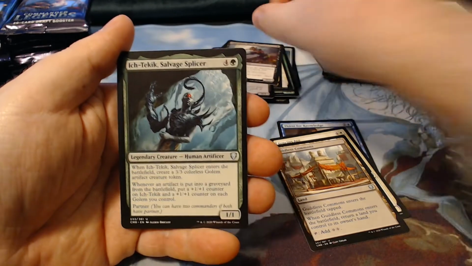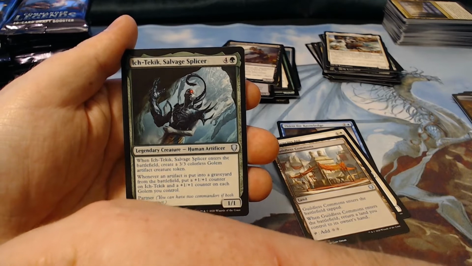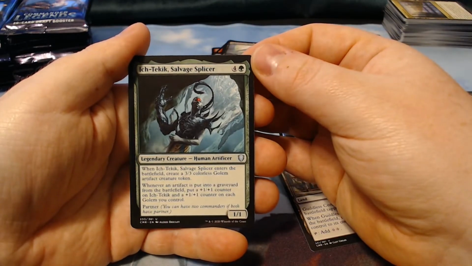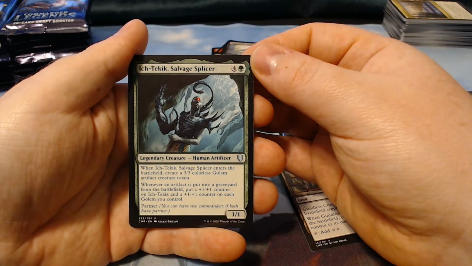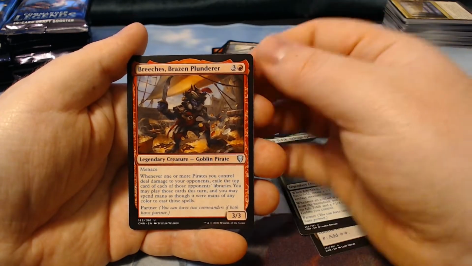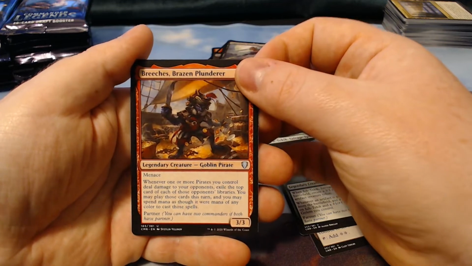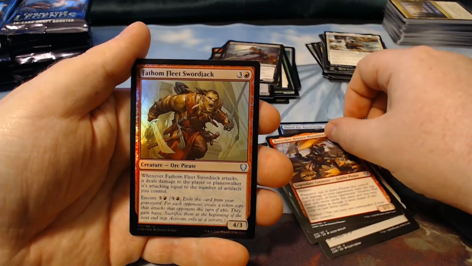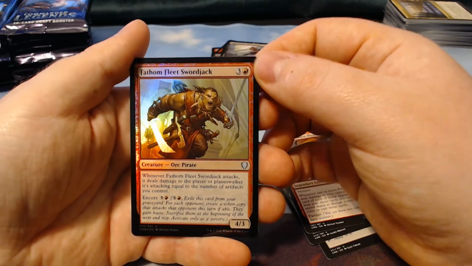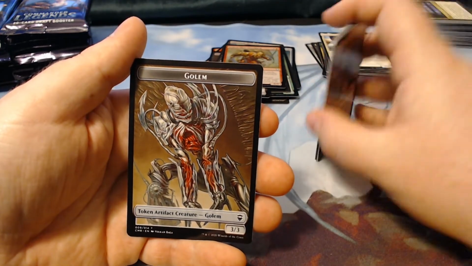Oof. Just gonna move this again. There you go. Itch, Techic, Salvage Splicer. He looks super cool. Breaches, Brazen Plunderer, Goblet Pirate. And we've got a Fathom Fleet Swordjack as the foil. Nice.